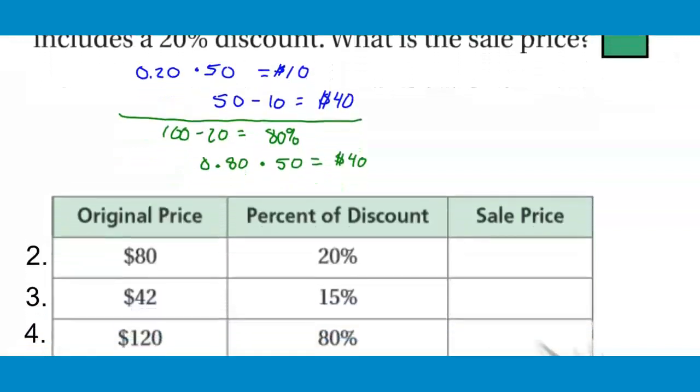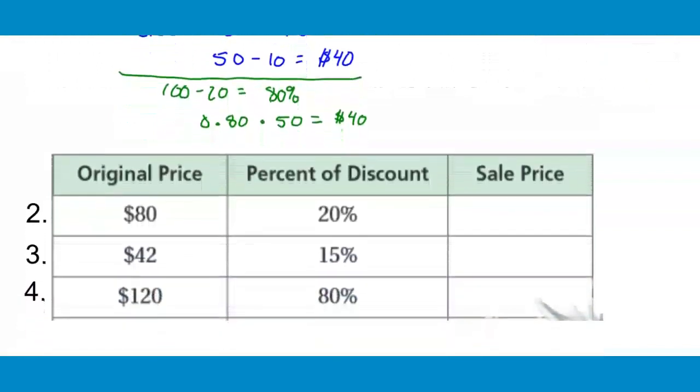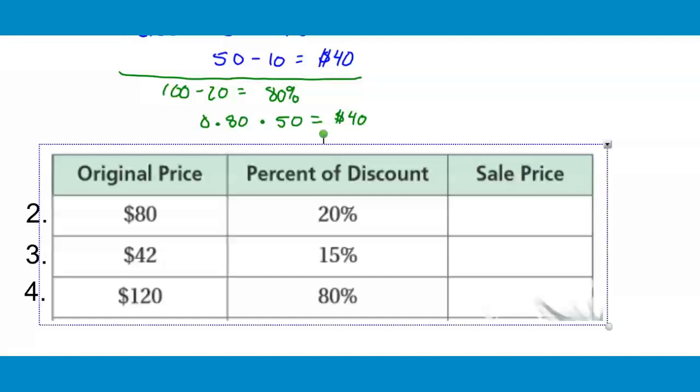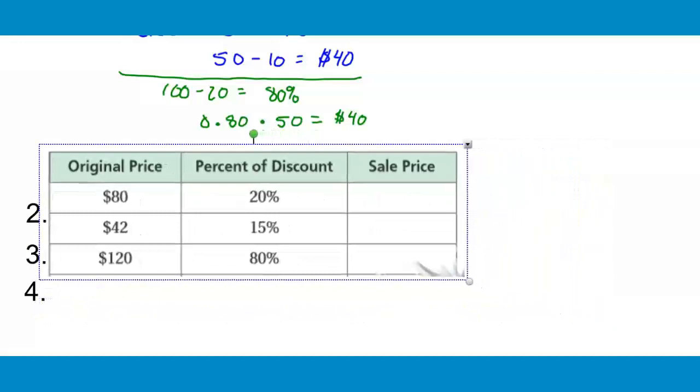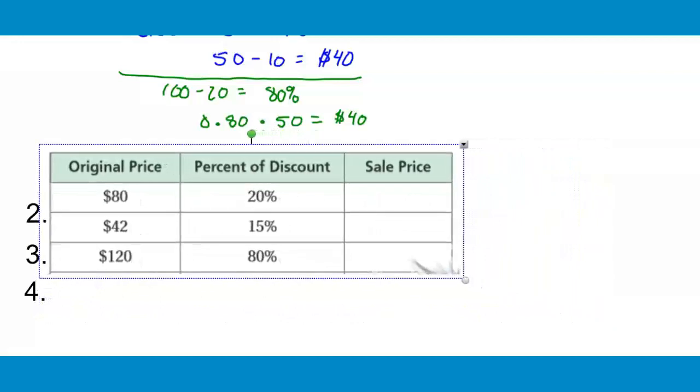So this table here, now we've got to work through 3 more problems here. So for example 2, it's 20% of 80. So we could take 20% of 80, figure out what that is, and then subtract it from 80. Or you could just take 20% from 100% and multiply it by 80. So the first method here, let me see if I can shrink that down a little bit so I can have some work on the side here.